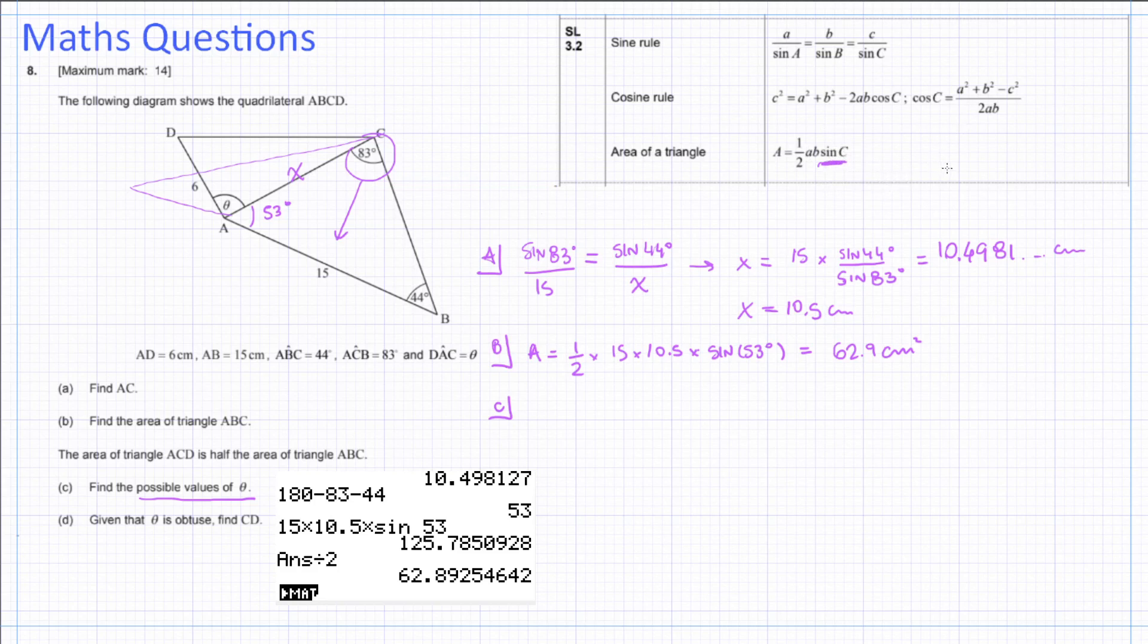When you use the inverse of the sine function with angles between 0 and 180, you will get two possible values. You will have values which are at the same distance from 90 degrees. For instance, if you find one result to be 80 degrees, the other one will be 100. If you find one to be 70, the other one would have to be 110, just because they are equidistant to 90 degrees. 90 degrees is what's going to give us sine equals 1. An angle larger than that will give us a slightly lower value for a sine, which is slightly less than 1. A slightly lower value for the angle will also give us a slightly lower. This is the top of our sine function.